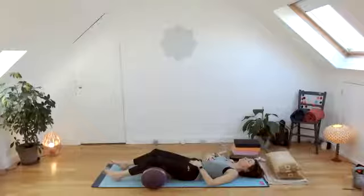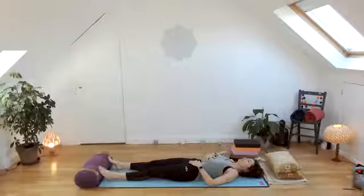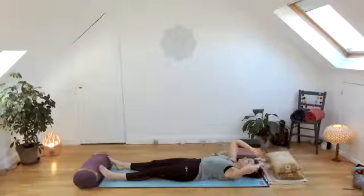So again, if you're level two or three, you can use weights for this one. You've got a straight arm, so make sure that the weights aren't too heavy.